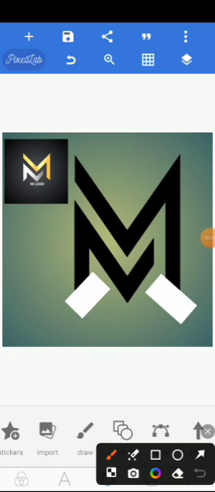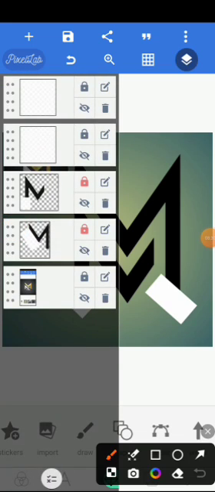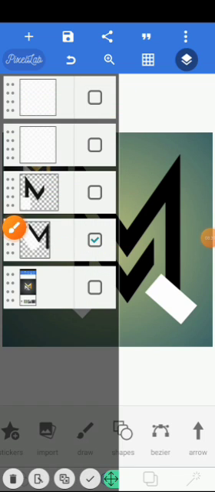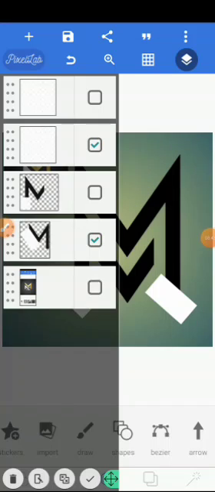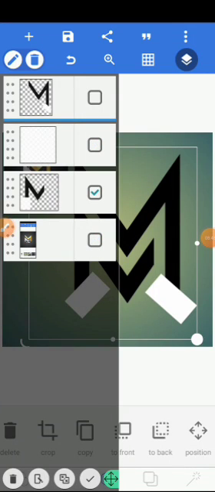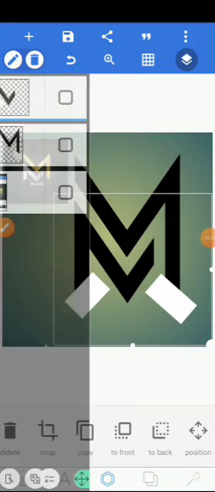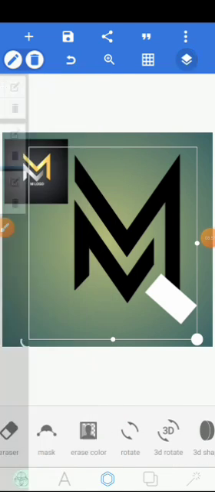Alright, so we are going to merge now. You click here. Then this is how you are going to merge this and this, then this one, and then this one. Alright, so those ones and this one, merge them first. Then you are going to merge this and this also. Alright, then you come to erase color, remove this one, then we are going to remove this one also.